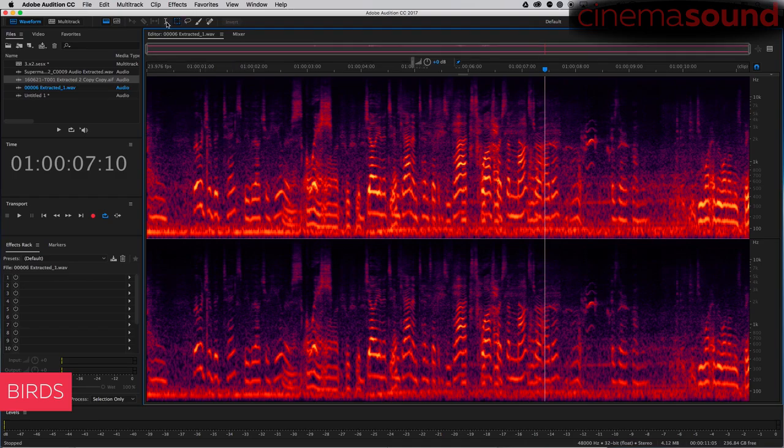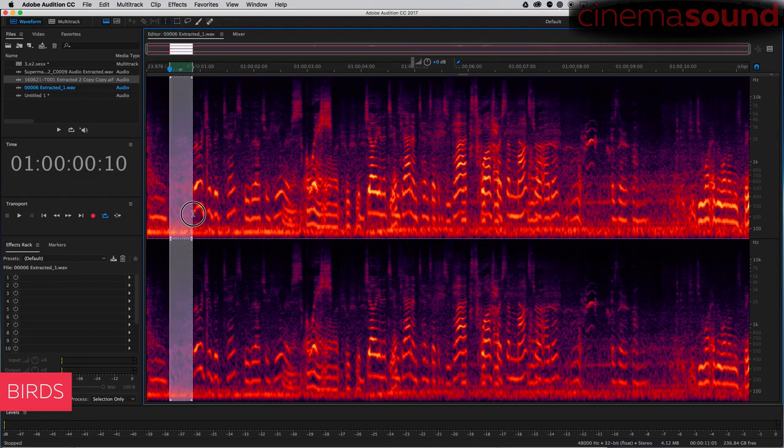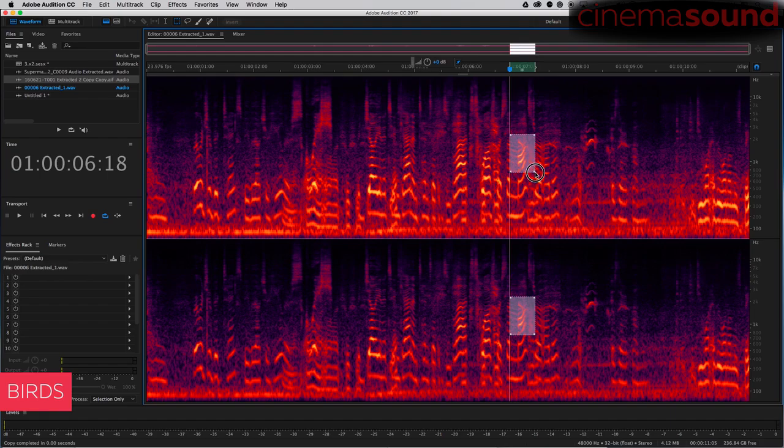Unfortunately, right now there's a bug where we can't use the time tool to select from the donor side. If I do this and copy, and then I go here and I want to paste this here and I hit paste, unfortunately it makes a dark region above and below, which we definitely don't want. Hopefully they will fix that soon.